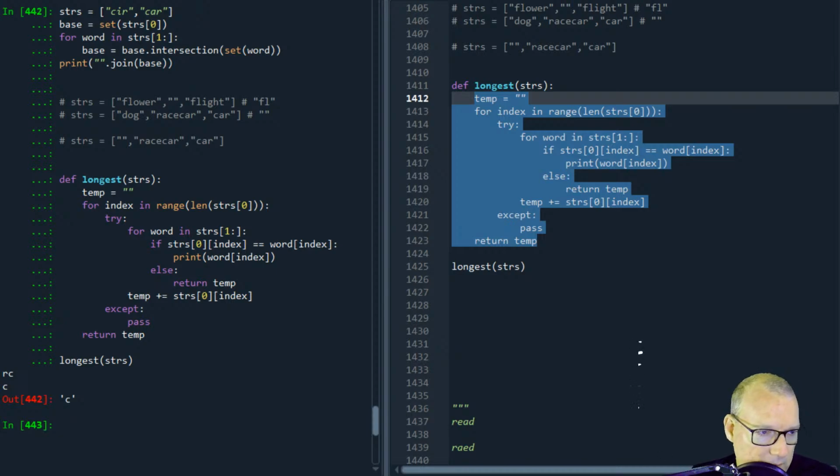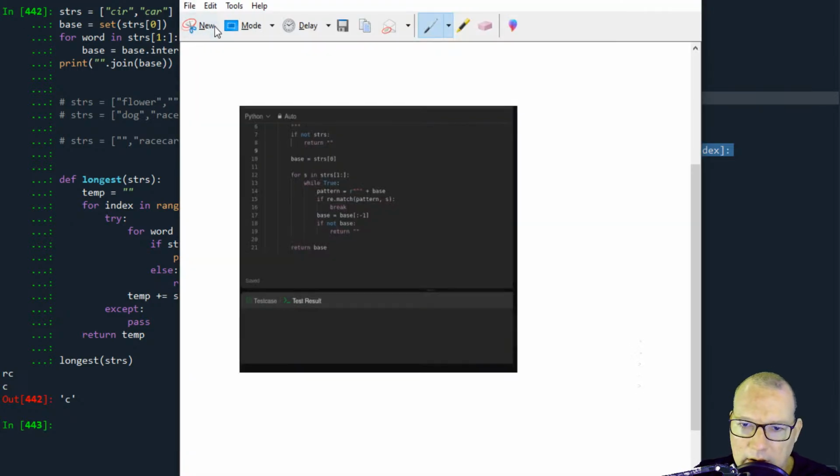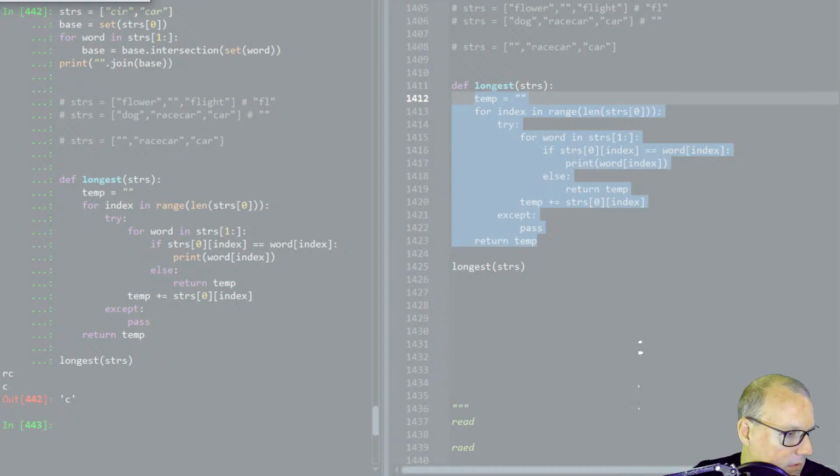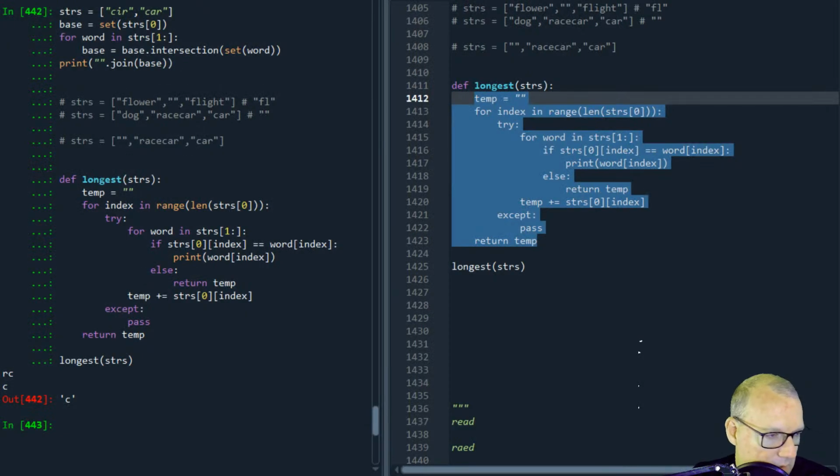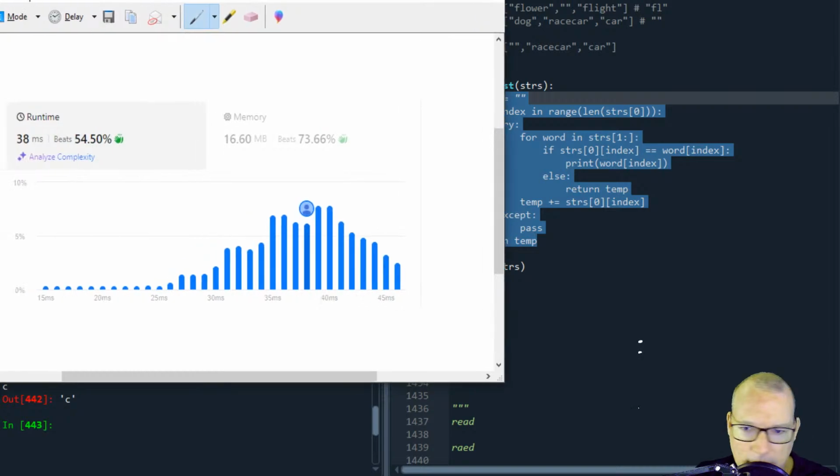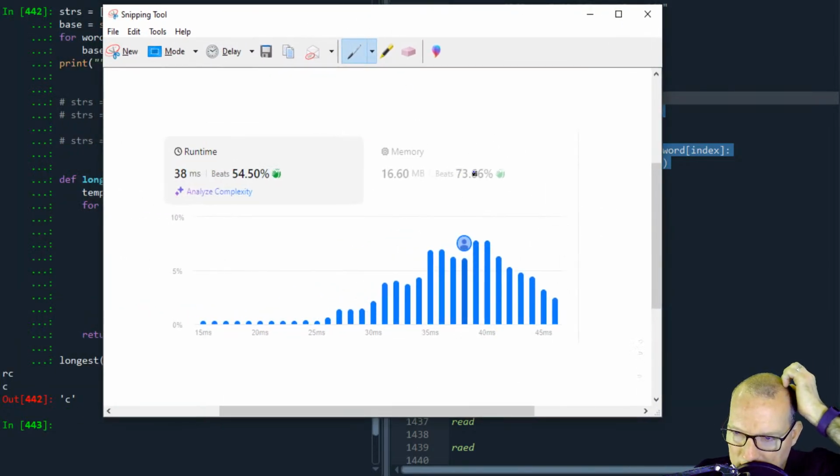Let's see. I think I'm in the bottom 5 percentile. Okay, now wait a minute. Now this one just happened, and it is in the 50 percentile. And it's pretty good for memory.